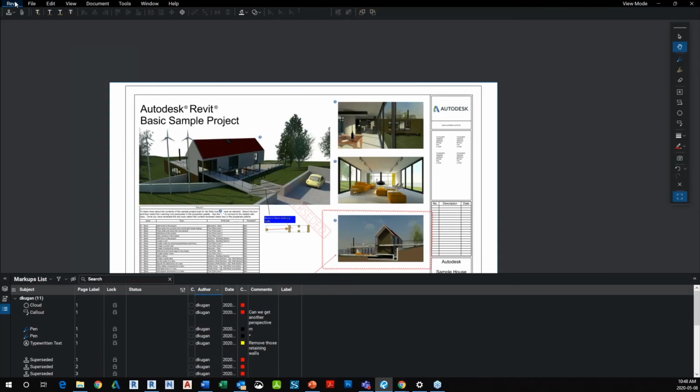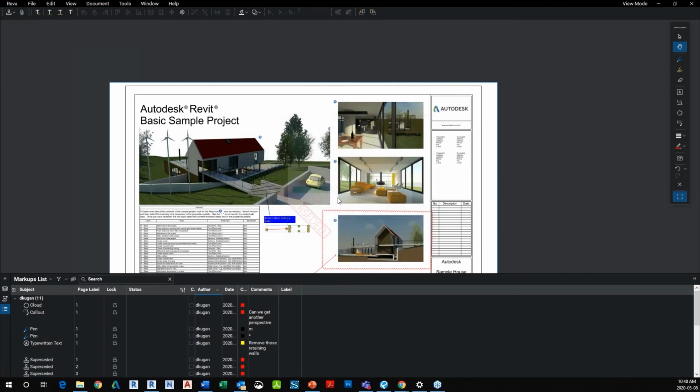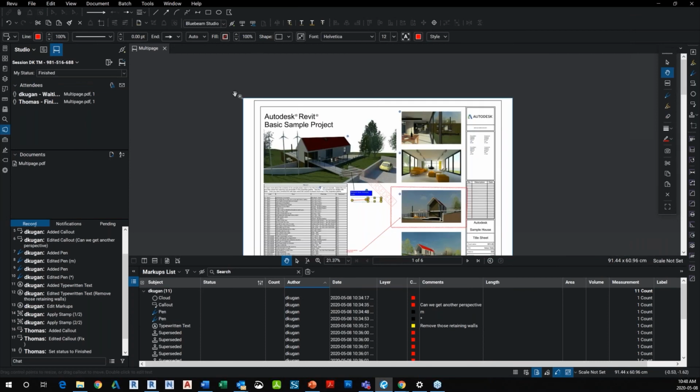I do, and you know what? I'm actually just going to show that, because I showed the document comparison in BIM 360, and it probably wouldn't be fair if I didn't show it in Bluebeam. So I'm going to show that as well. I'm just going to make sure I sign in here again. I was just in view mode there, and that's why it looks different. I don't have access to a lot of the tools, so I'm going to go back to my full registered mode now.